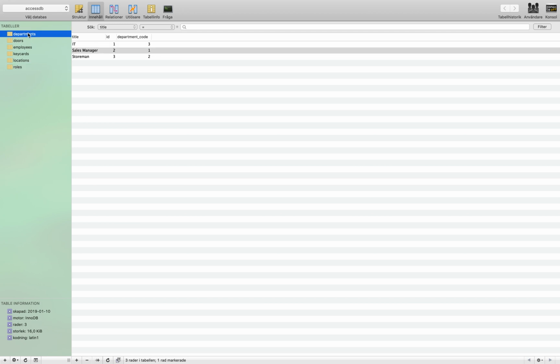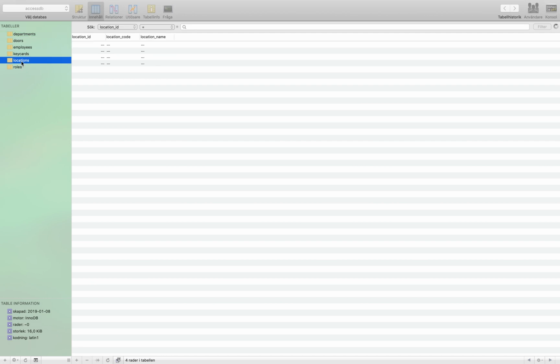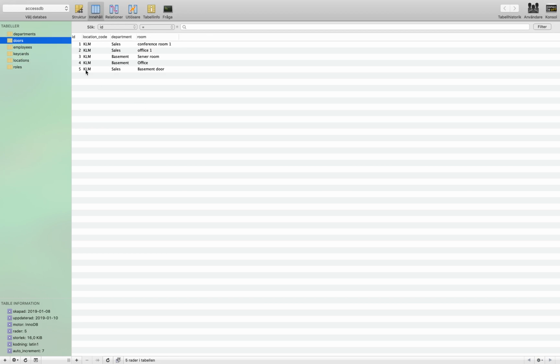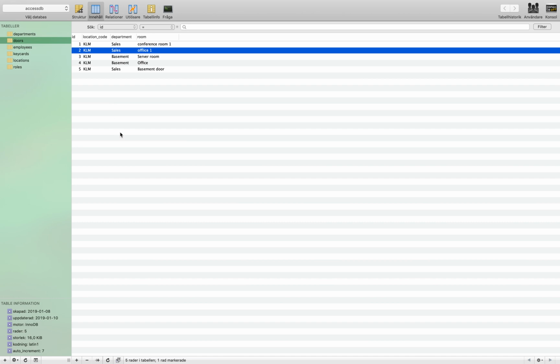The departments have a location and a name, and the locations got a location name. And last but not least, we got doors, and they are specified with location and a name of the department. So that's the way we connect them.